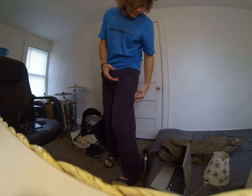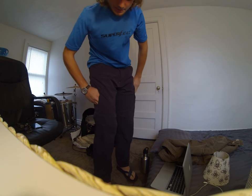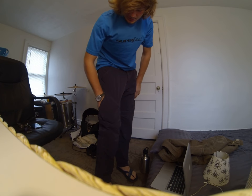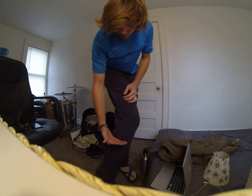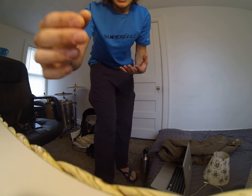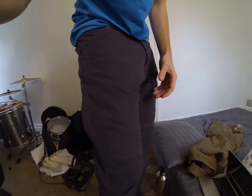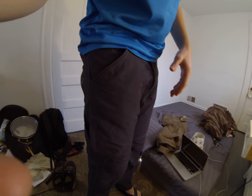You guys want another quick pant review? I'll talk about another awesome pair of cool pants that I have. It's called the Renegade. They make this in a short version and also a capri version, both of which I think would be fantastic. However, I only own the pant right now. I plan to get probably the short. I don't know about the capri — I'm in America, so that doesn't always fly if you're a guy. So, let's get started.